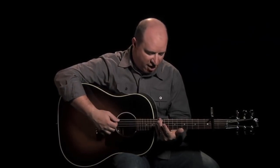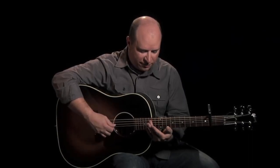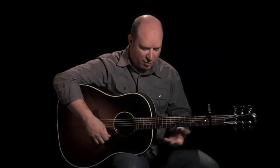So my harmonic is not here at the 12th anymore. You notice it doesn't work there. It would be 2 frets higher at the 14th fret. So when you're using a capo, however high your capo is, all of your harmonics are adjusted over that amount. Well, now you can also do it by doing what's called false harmonics.